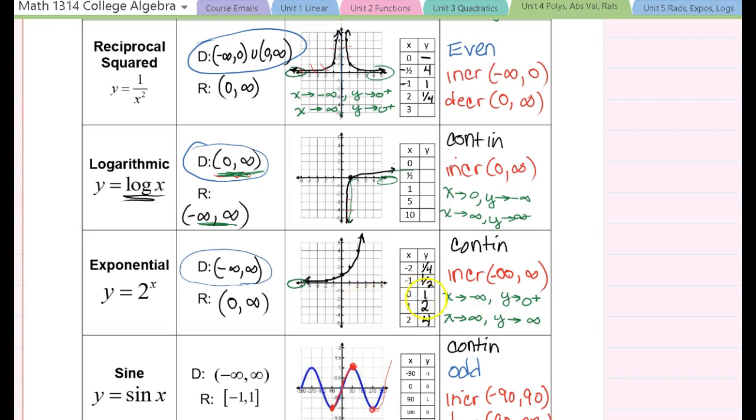Now for the sine graph, which is this last one that we have right here, things are a little bit different, because what happens over here at negative infinity is that this graph keeps going up and down. So we really don't have end behaviors for sine graph or cosine graph. Same thing here, it'll go up and down, and so we will never have our end behavior like we did for the other ones.